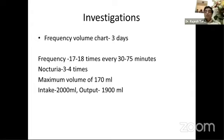There may be carcinoma in situ, which can give rise to this kind of frequency, urgency, small capacity volume in the absence of pain. But if the pain is associated, which the patient must certify every time you ask that question, that do you have pain which gets relieved on passing urine or tends to get relieved on passing urine? Then of course we consider inflammation.